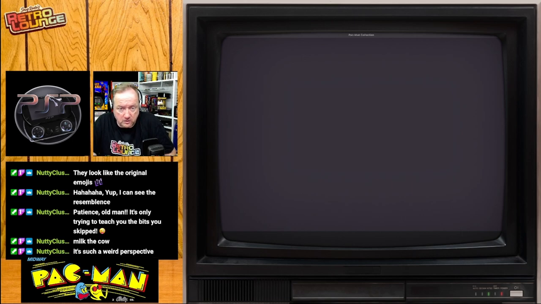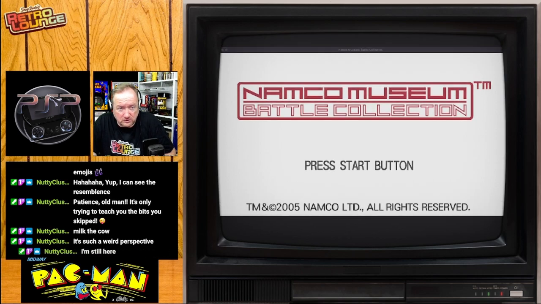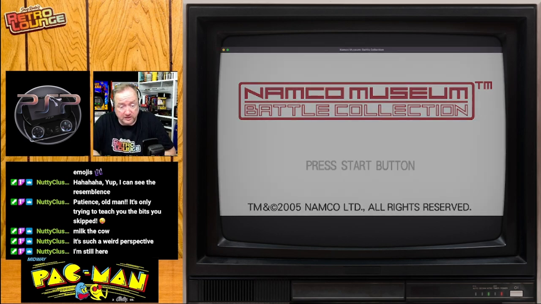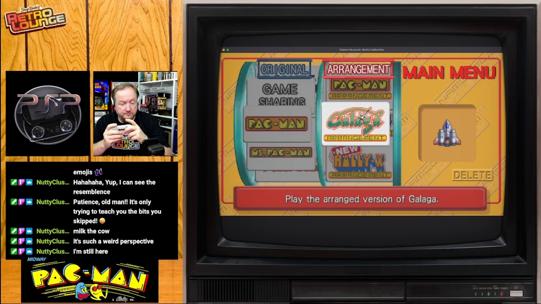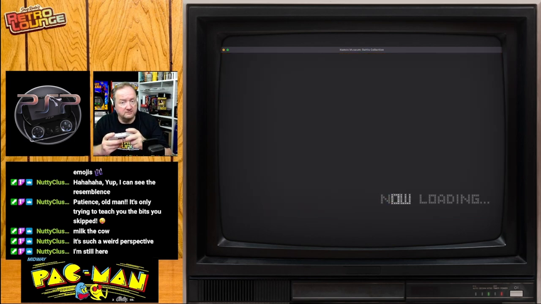Okay, so. So why are you not there? There you are. Super wide screen, this one. There we go. So, this was a PSP. This has got a number of games on it. But it's got arrangements, the arrangement ones. So we're gonna play one of these because it's nice looking.